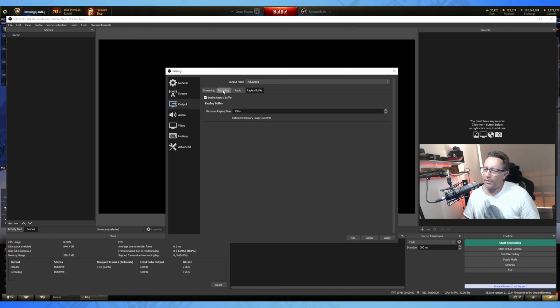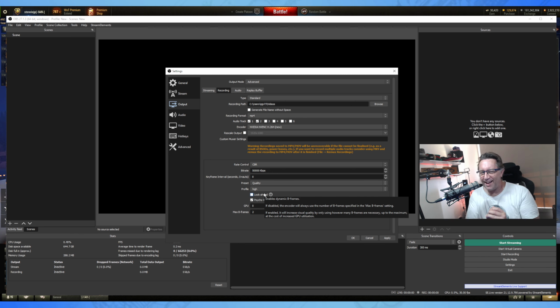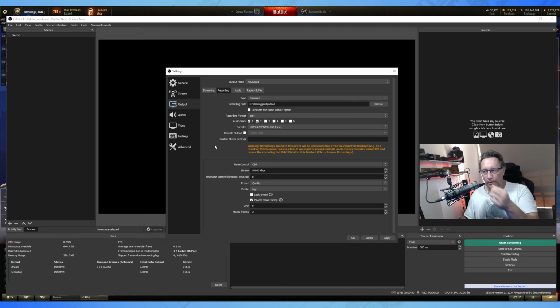And that's why when you're streaming, the recording tab is relevant, also if you're going to be streaming and recording at the same time. Again, that's probably a little bit more than the basic guide that we're trying to do here, but there are a lot of different options, and some of these options will depend on your system.